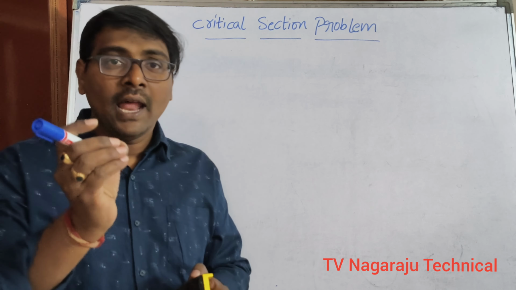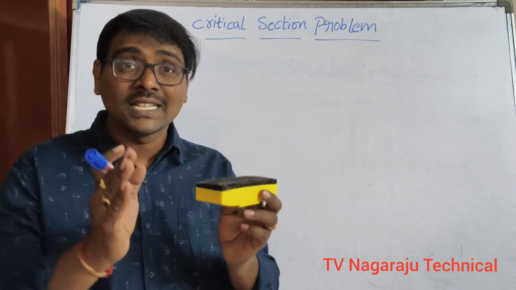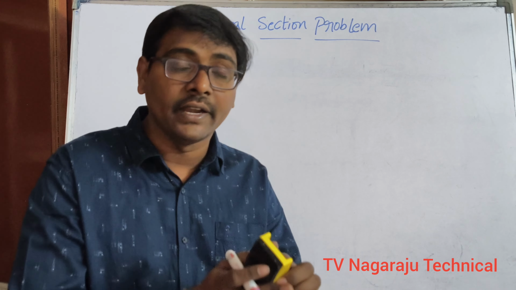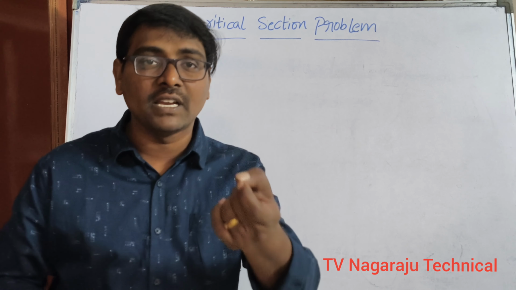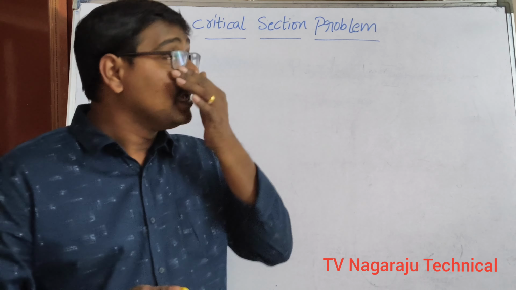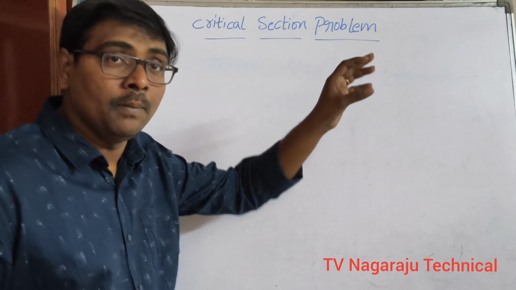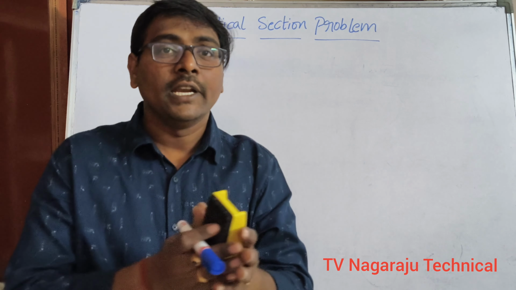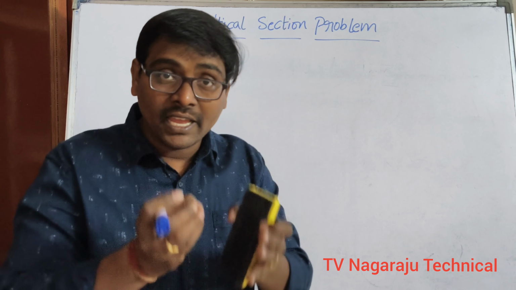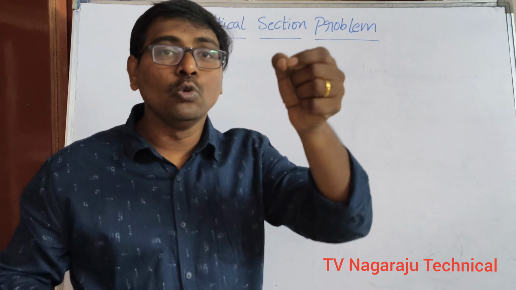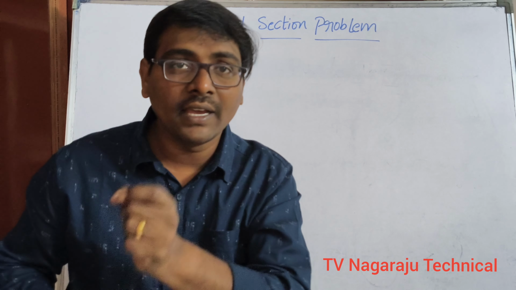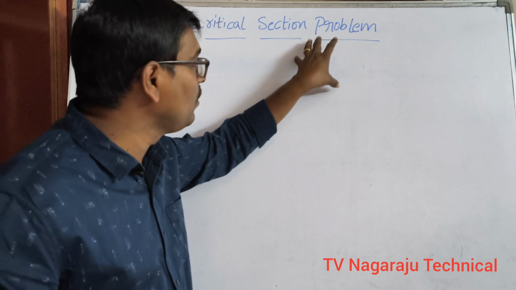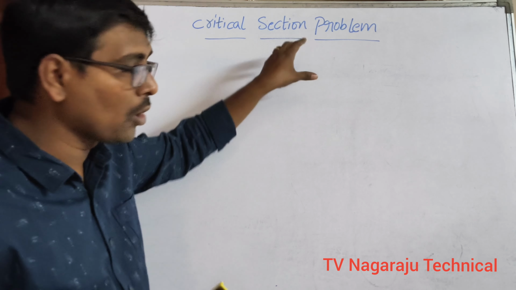In this session, we will discuss the concept of the critical section problem in operating systems. You will know that in operating systems, multiple processes or threads execute concurrently by using shared resources like memory, files, devices, variables, etc. The critical section problem mainly deals with designing a protocol that allows the processes to use the shared resources without leading to any data inconsistency. We will discuss the problem in detail.